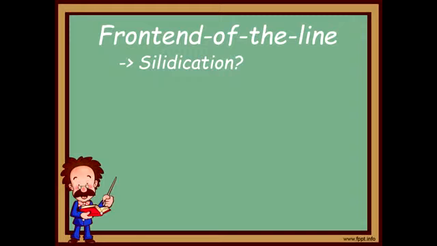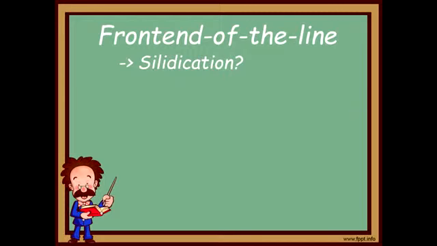So these are all processes preceding silicidation. So what is this silicidation? Silicidation is basically a process that results in the formation of metal silicon alloy that acts as a contact. Okay, this front end of the line processes also includes all the processes required to fully form isolated CMOS transistors.